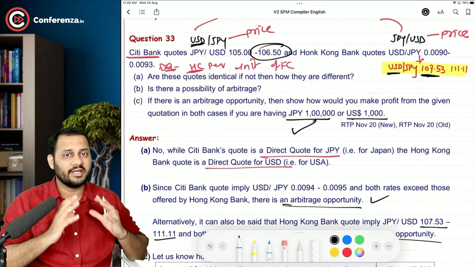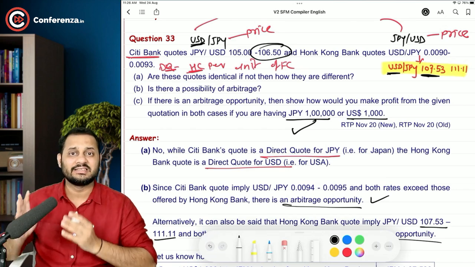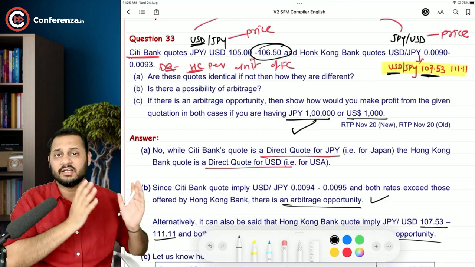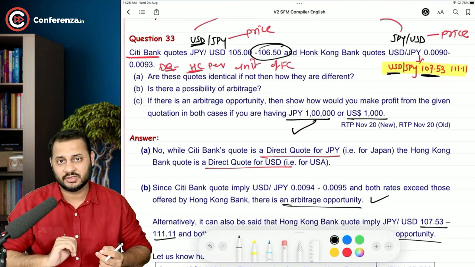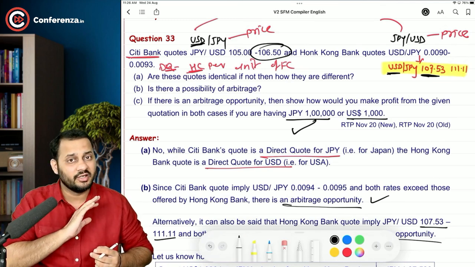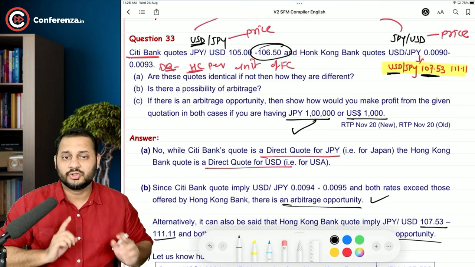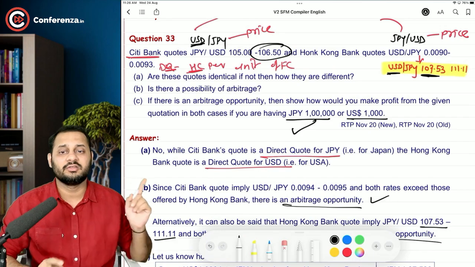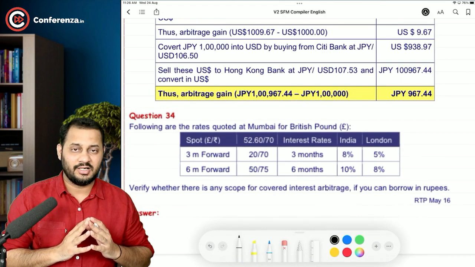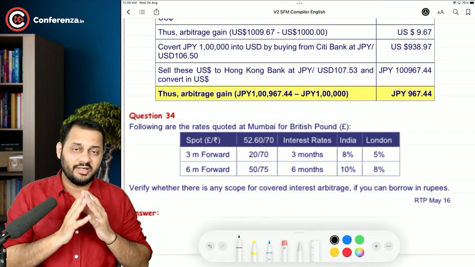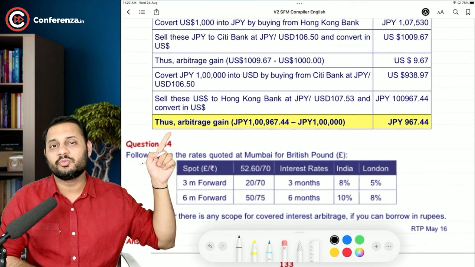And please keep in mind, in case of arbitrage, always buy the asset or the base currency in a cheaper market and sell it in the higher market to make some profit. If you do exactly the reverse, you will have losses. An arbitrator will never do such types of transactions where he has to incur losses. So be careful from the very first step. You cannot try and fail. You have to be very confident from the very first step that the ultimate result should be arbitrage gain.